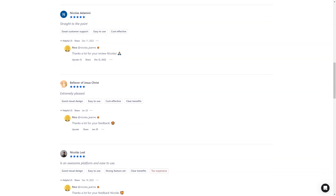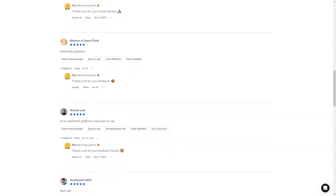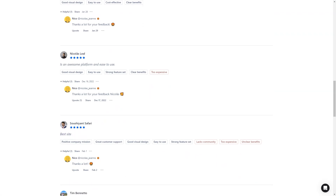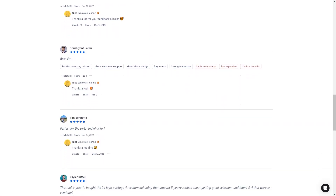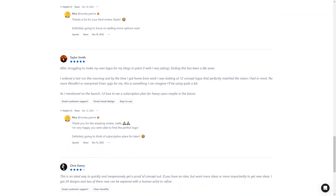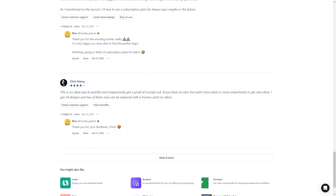In conclusion, if you want to create a logo for your startup, check out Make Logo AI. With its AI-based logo creation service, ease of use, design, and affordable prices, it's a win-win for everyone. And the best part? You get to save time and money and still end up with the logo you love.